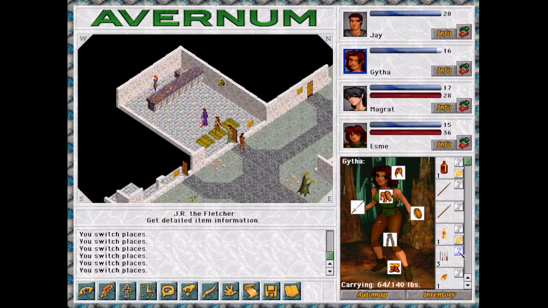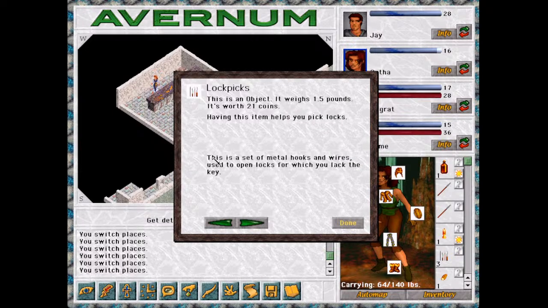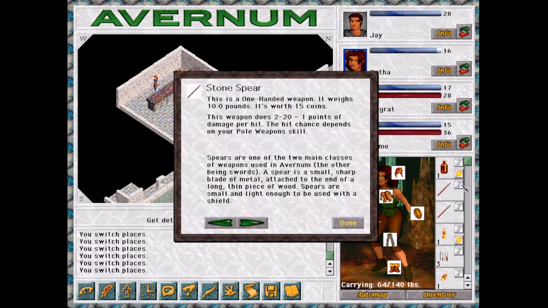Also, I didn't get information on the lockpicks. This is a set of metal hooks and wires, used to open locks for which you lack the key. Spears are one of the two main classes of weapons used in Avernum, the other being swords. A spear is a small, sharp blade of metal, attached to the end of a long, thin piece of wood. Good for when you want to kill an enemy way over there. Spears are small and light enough to be used with a shield. I forgot about that bit.